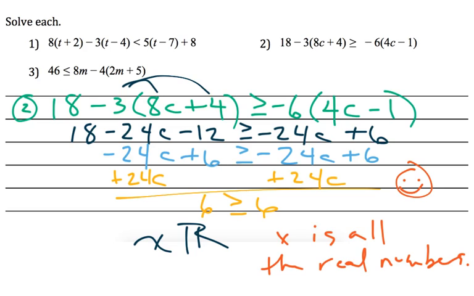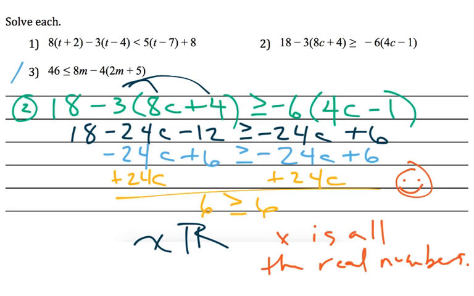And if you wanted to, you could check a couple of these. You could plug in 0 up here. You could plug in 10. You could plug in 100. You could keep on plugging values in forever. But that wouldn't be a surefire way of checking these, because these inequality problems don't just have one solution. They have many solutions. There are many different ways to communicate all the real numbers. You might also see Wolfram Alpha telling you infinite solutions. You might see something in the textbook at different points in time. So don't get stuck if you see something that doesn't look exactly like what you've seen before.